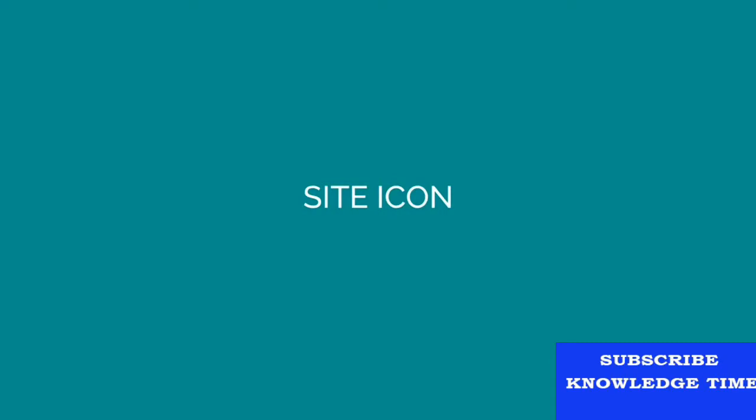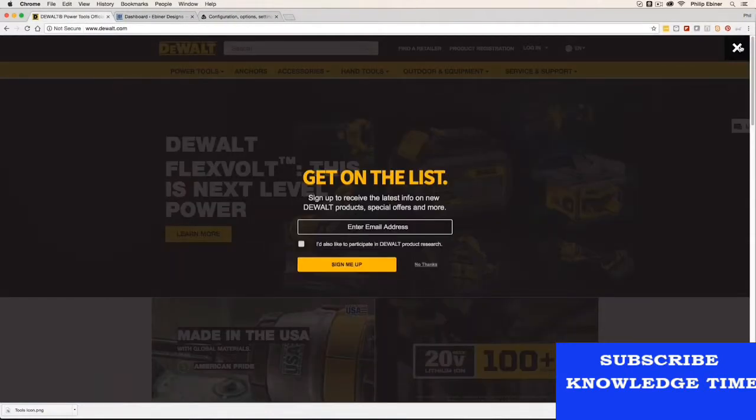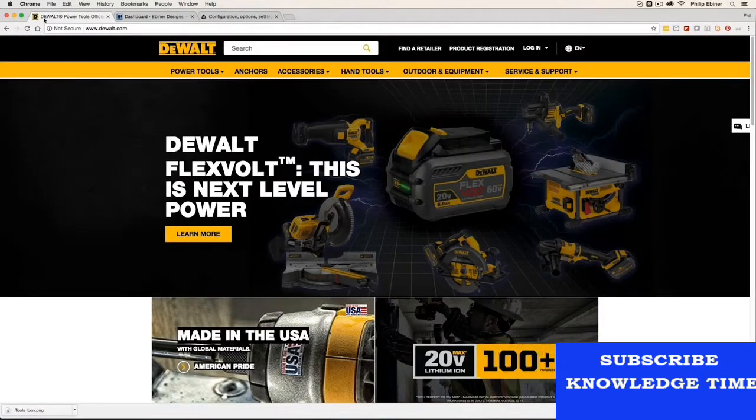One thing you should do when you start your website is to update the site icon, sometimes called the favicon. Now, different websites and different themes have different options for updating this. Within the sparkling theme that we're using right now, we have an option to update the icon. It's this little one up here. You can see, for an example, I opened up the DeWalt website and they have a little D up there.